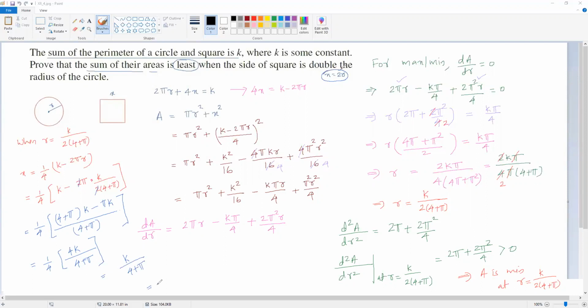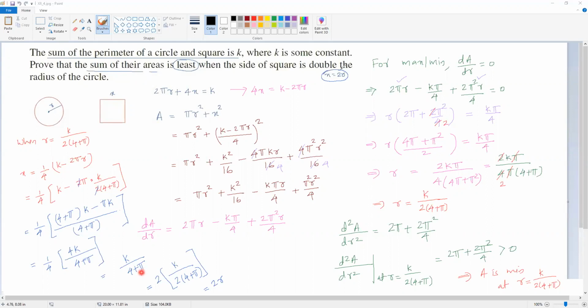So you can say this is same as 2 into k divided by 2 into 4 plus pi, क्योंकि वो 2 कट हो जाएगा, इसलिए मैंने अरेंज करके लिखा है कि that is 2 k divided by 2 into 4 plus pi is r. तो इसे दिखाने के लिए ऐसे दिखाया है. ठीक है. So x is equal to 2r. तो इधर हमने थोड़ा सा अरेंजमेंट किया है, k divided by 4 plus pi.